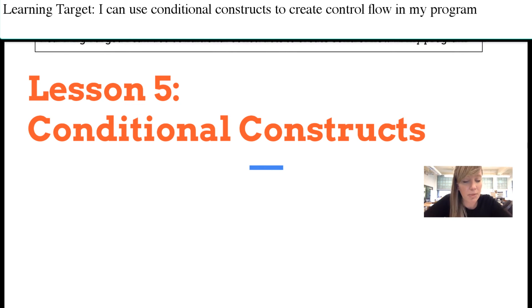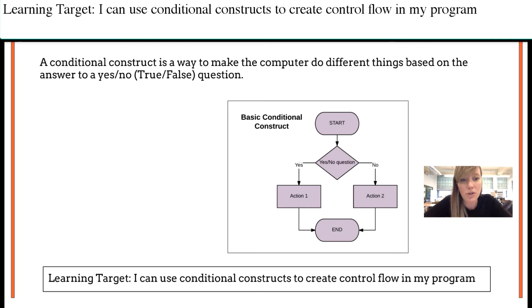Okay, today we're going to be learning about conditional constructs. The idea is that you're going to be able to use these constructs in order to create what's known as control flow in your program. So first of all, a conditional construct is just a way to make the computer do different things based on the answer to a yes or no question.